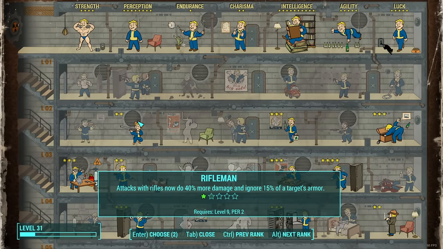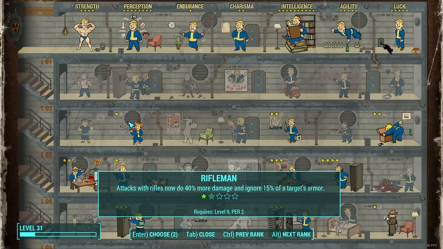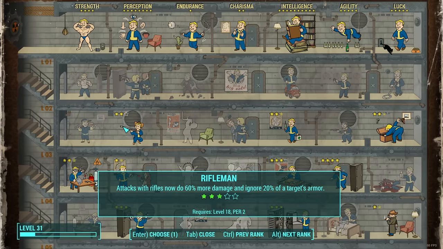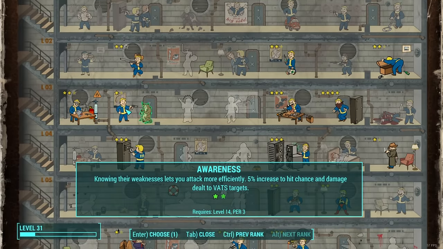Not only did the Silver Shroud, of course, use... Oh, no, okay, it would have been work for some machine gun, right? Because he uses that Tommy gun. Honestly, I think we're going to stick with Rifleman. And then I think... Ooh, ignore 20% of target's armor. Hello there. I like the pistol. I do, but that's me saying that, not the Silver Shroud.